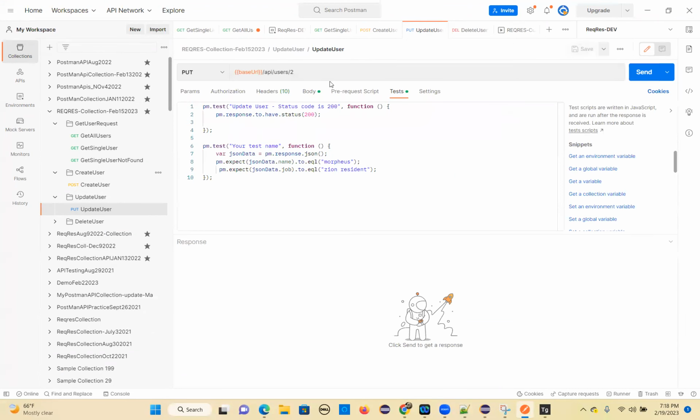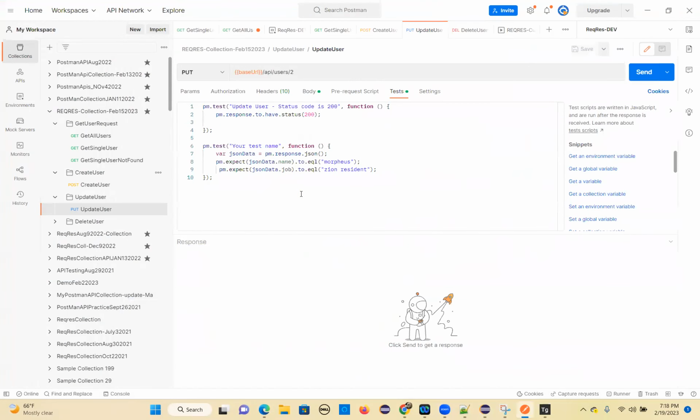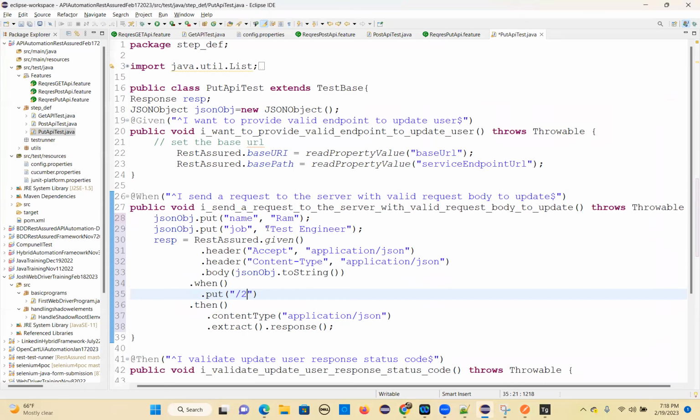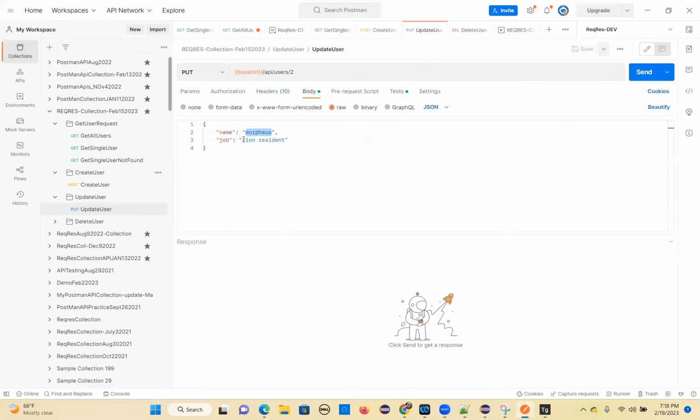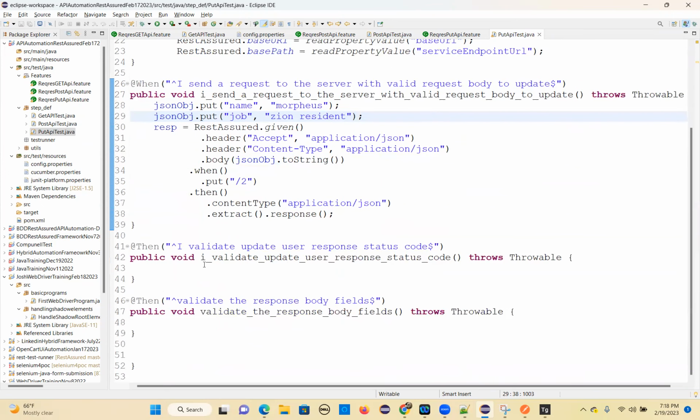What is this? /2. So give put inside /2. I'm going to give this request body morphs, and I'm going to give zion resident as a job. That's it. Remaining everything similar code.